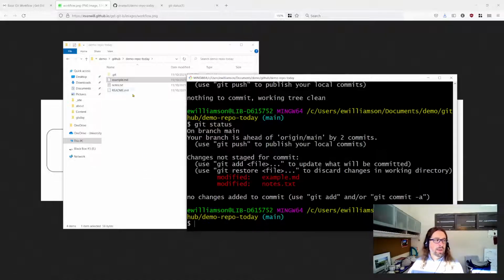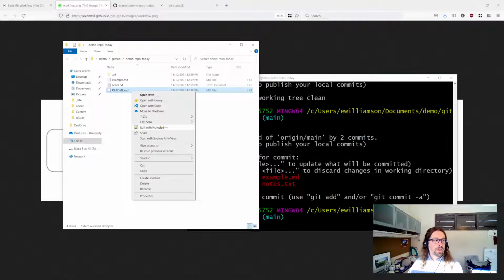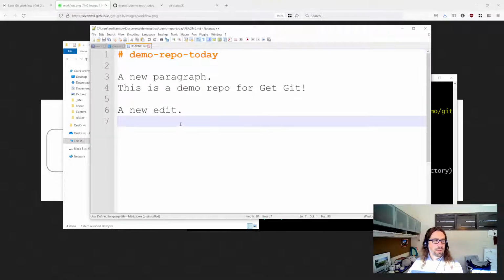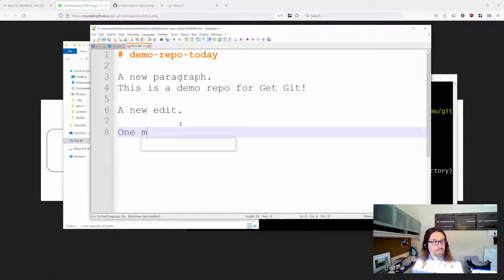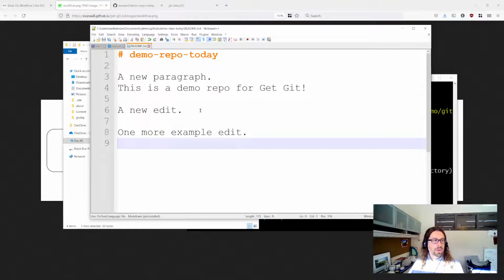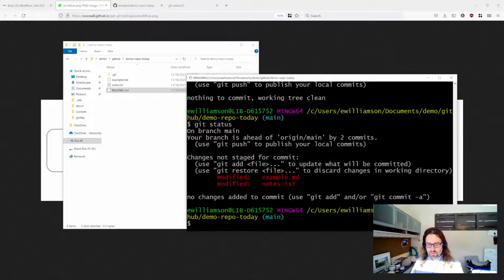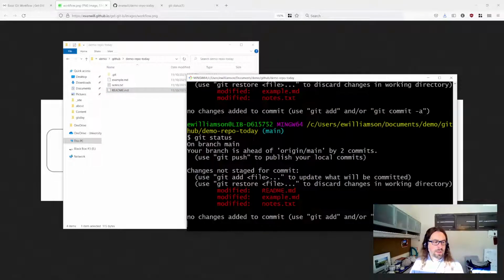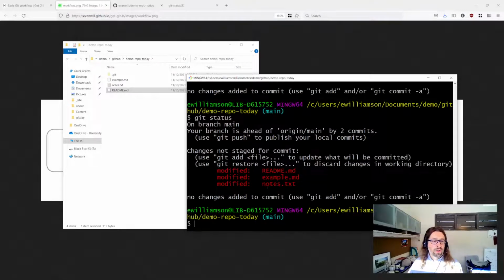So maybe even I want to also add a change to my README. And Control S to save that. And if I do a git status, it's saying that all 3 of these files have been modified, and it's saying you want to go and do your git add if you want to set up a commit.